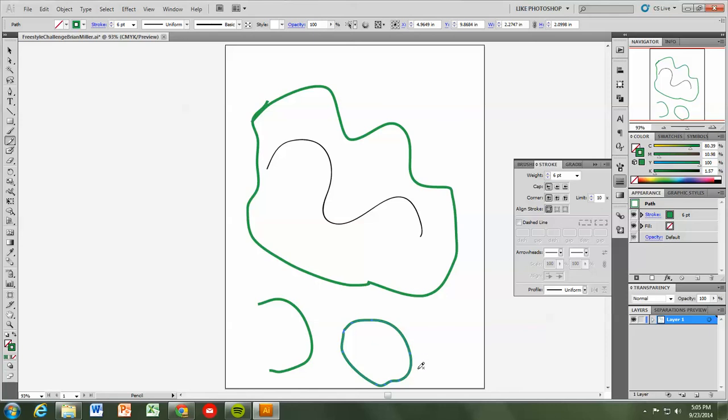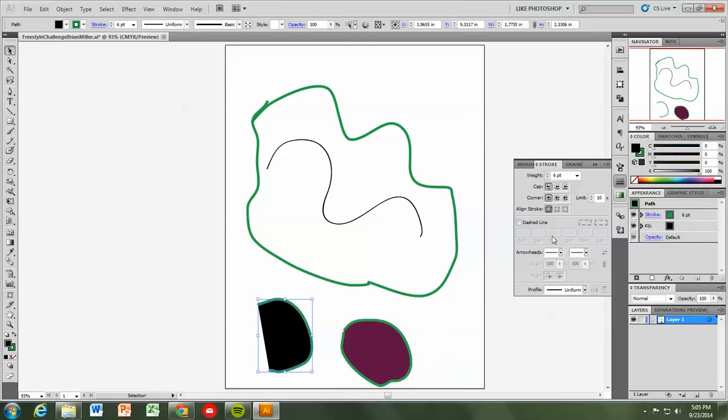Okay, it's better to have a closed path because that is how you color things in Illustrator. You go to the fill color, and then we change the fill color to whatever we want it to be. It's kind of awkward if you try to fill this in with color, because it just goes straight down like that. So you want to have these things that are closed paths for the most part, okay? And again, this is the stroke color and weight, and this is the fill color.